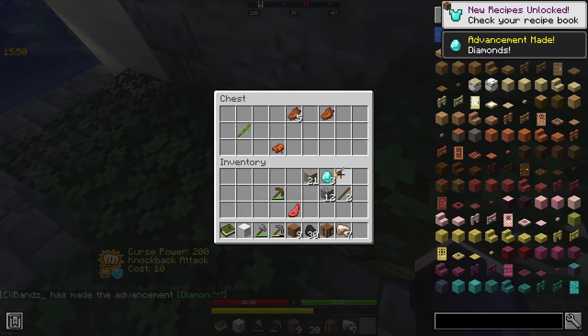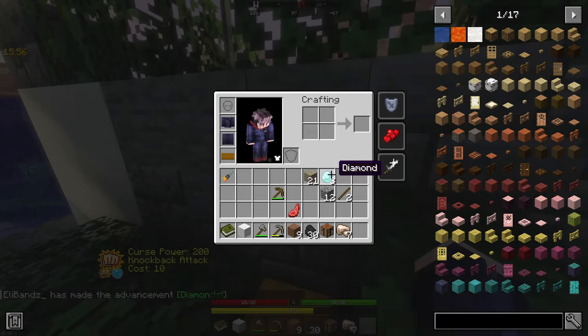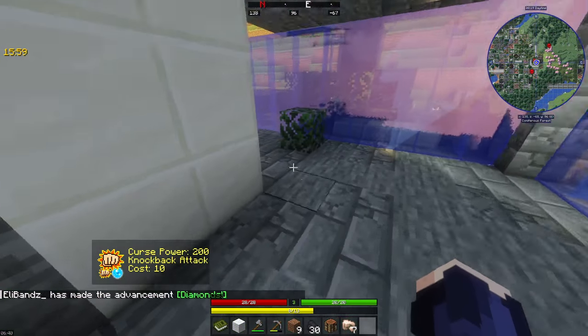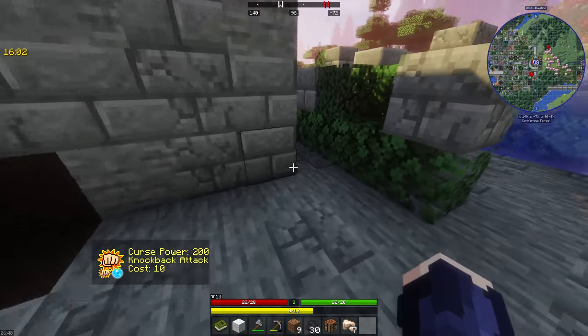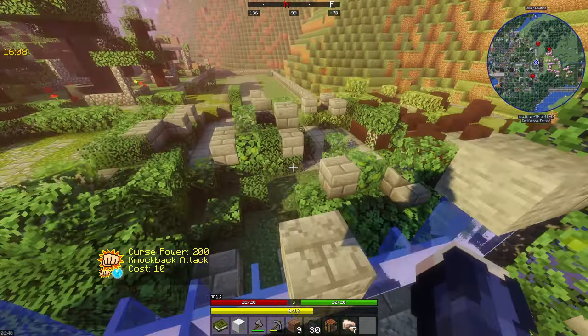Diamonds already, bro. That is... wait, ancient dart. What the hell is this? I don't know what that is. Bro, diamonds already is kind of crazy, bro. Like, y'all know I'm taking those. I don't care if y'all think this is cheating or what, because if y'all saw diamonds like that, y'all would take it too. Don't even try that. Like, come on.